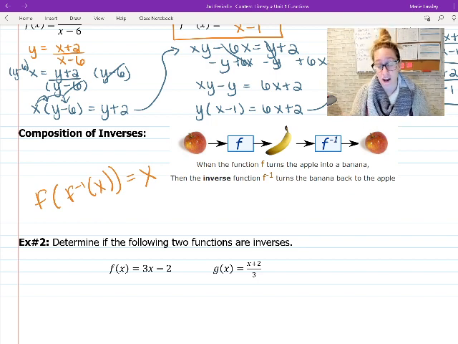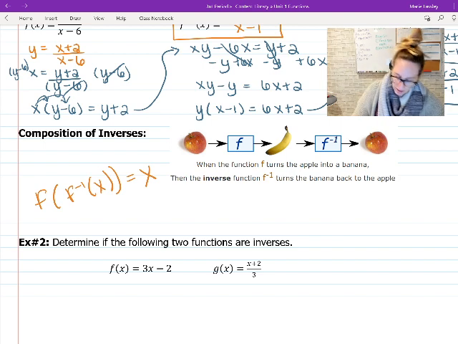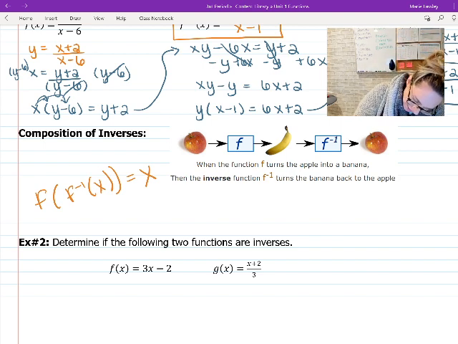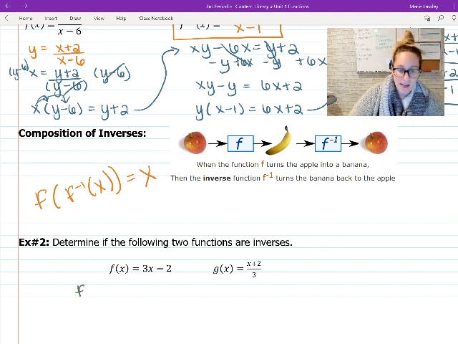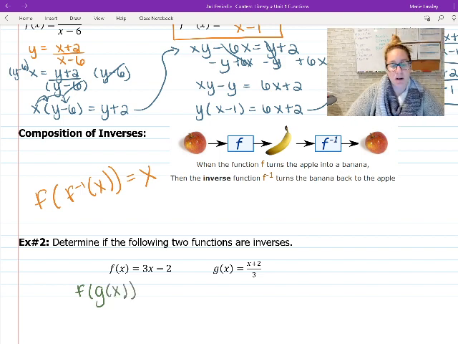No matter what version of calculus you take, they do a lot with composition of functions, where you put one function inside of another function and then you simplify. That's composition. Okay, so anyways, here we go. If we want to figure it out, let's take function f. Oops, wrong one. Let's do green. I haven't used green in a while. Okay, so we're going to take function f and we're going to put g inside. So we're composing g and f.